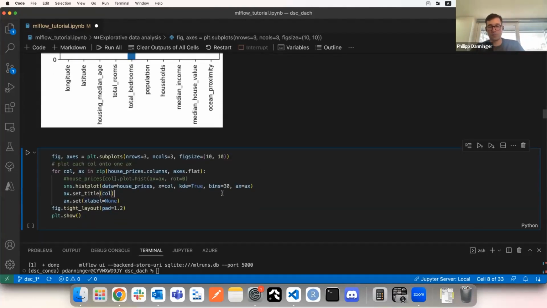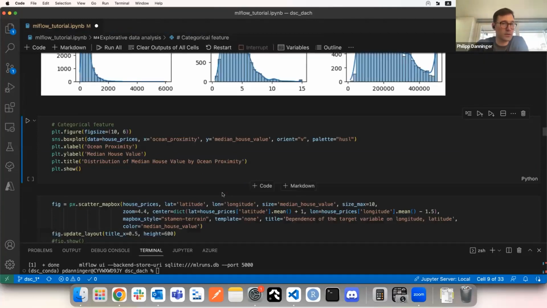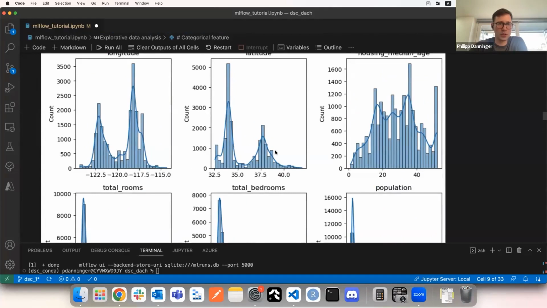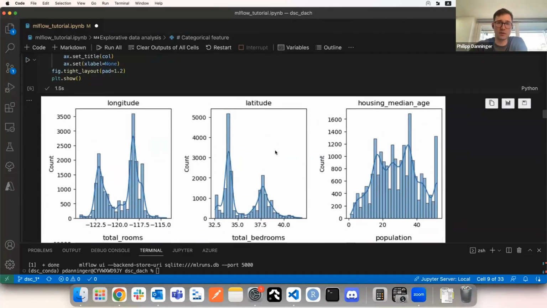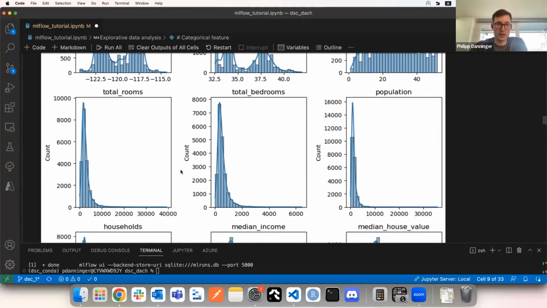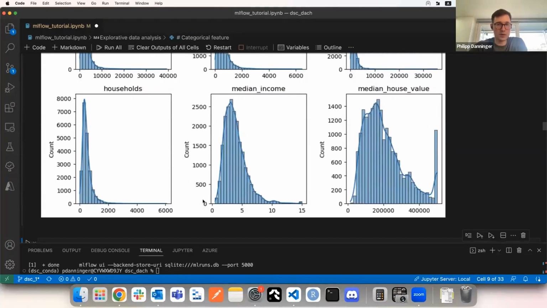Now, for some more explorative analysis, I plotted the distribution that we can see of the most important features. Not that interested in the longitude and the latitude as it is, but what is really important and what is expected is the median house value, where we see the majority of the data points lies within this region.